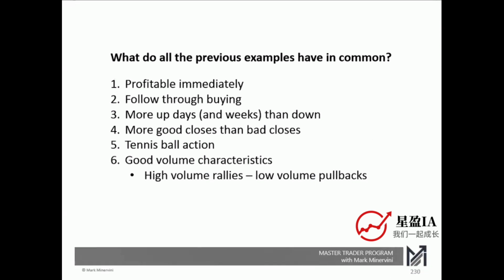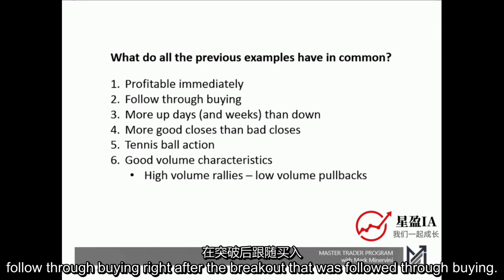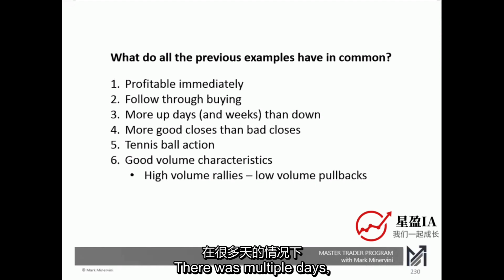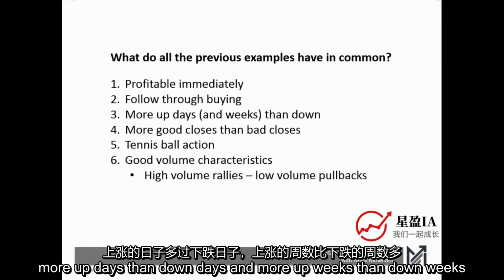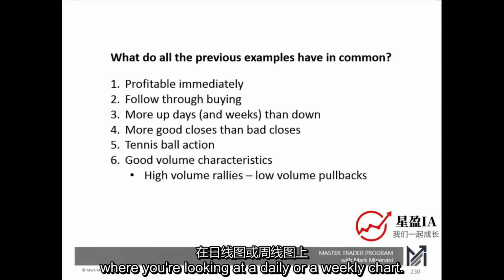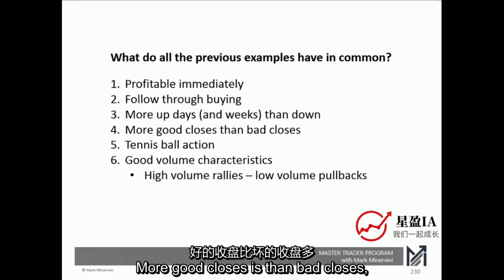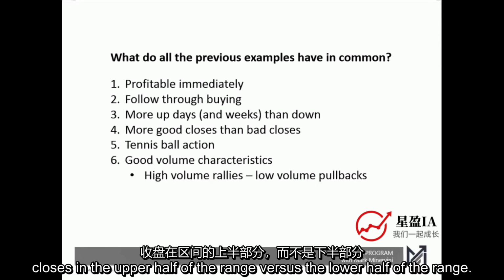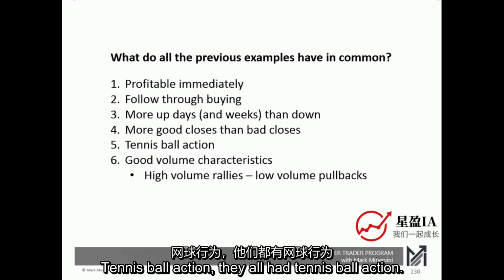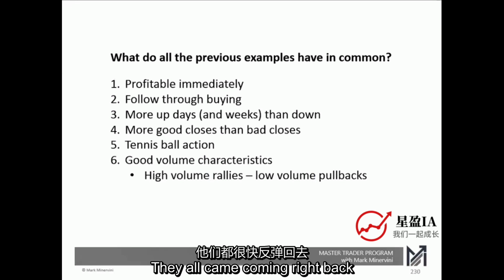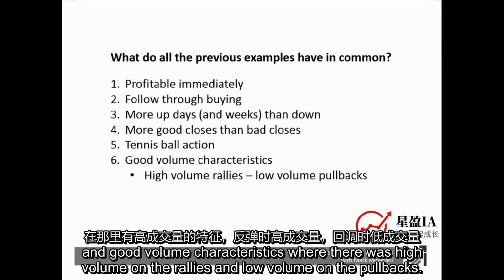Follow through buying. They all showed follow through buying right after the breakout. There were multiple days, more up days than down days, and more up weeks than down weeks, whether you're looking at a daily or a weekly chart. More good closes than bad closes, closes in the upper half of the range versus the lower half of the range. Tennis ball action. They all had tennis ball action, right? They all came right back, and good volume characteristics, where there was high volume on the rallies and low volume on the pullbacks.